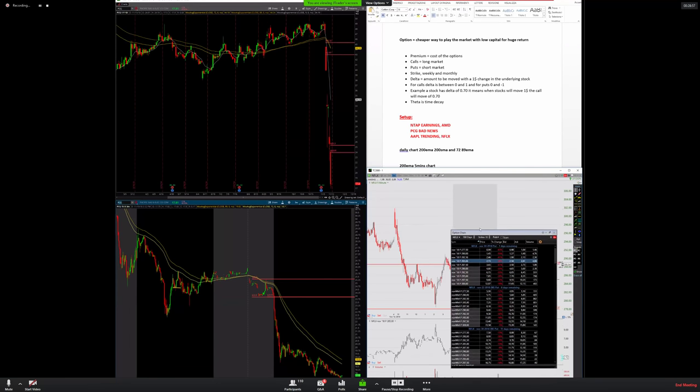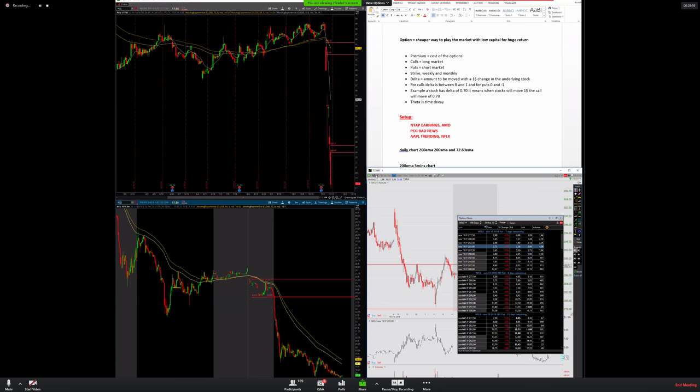So basically, you want to see Netflix short because the trend is short, because everything is pointing down, because the QQQ and the SPY are pointing down. Then you look at the most traded weekly option, because you're going to probably nail it for 1-2 days, okay? And you're going to basically trade that.